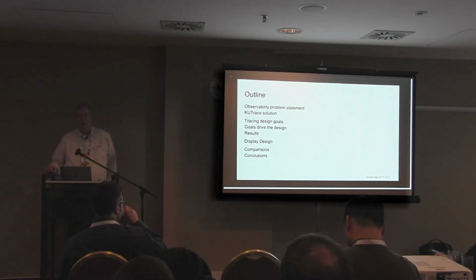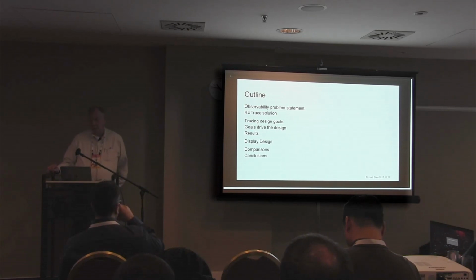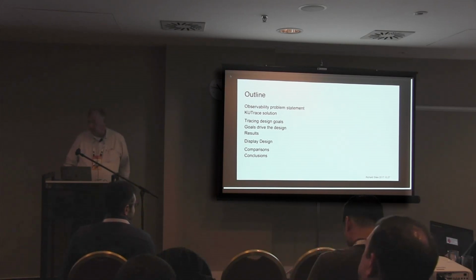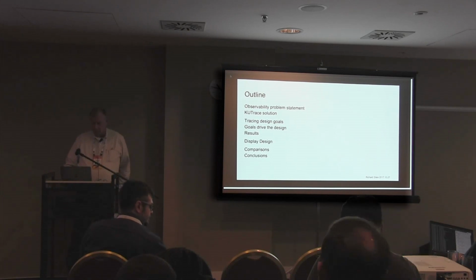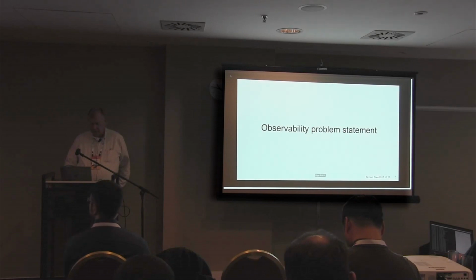So I'm interested in observing what's really going on in data center software, which tends to be quite different from desktop or benchmark software. So I'm going to talk about the observability problem, tracing design goals, give a little display of some of the output, and comparisons to other tracing tools and conclusions.